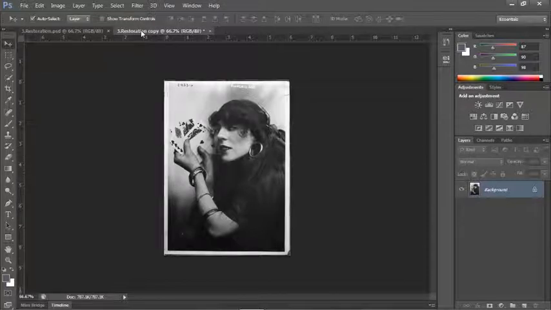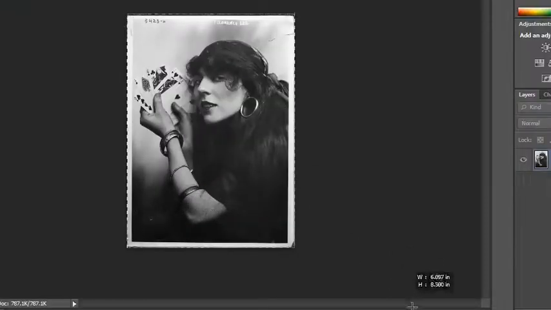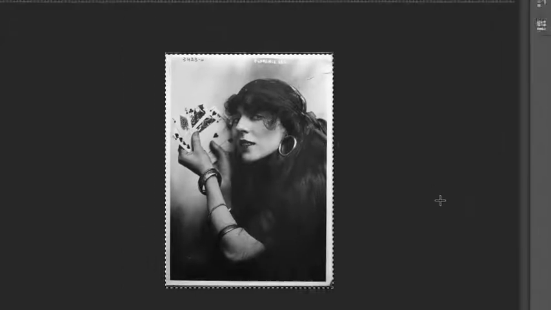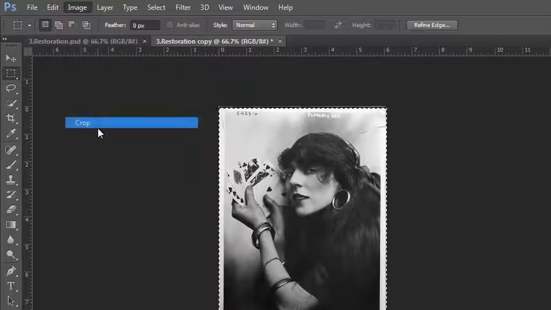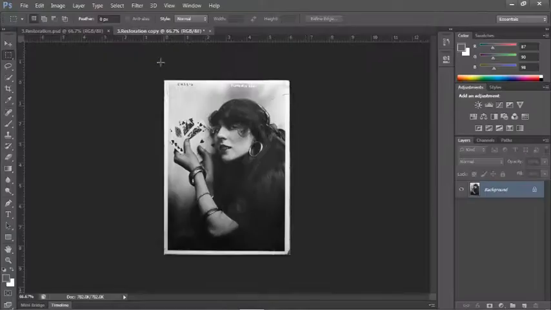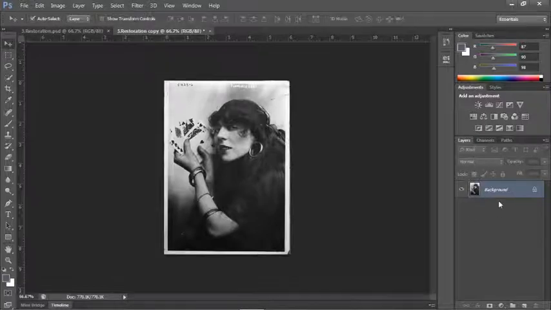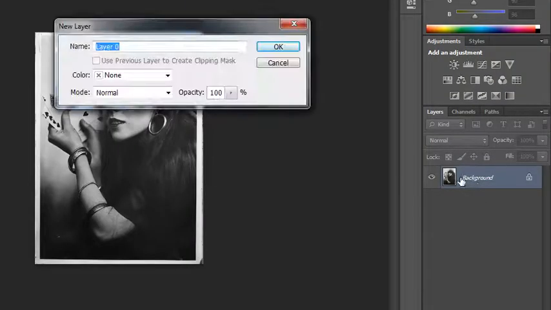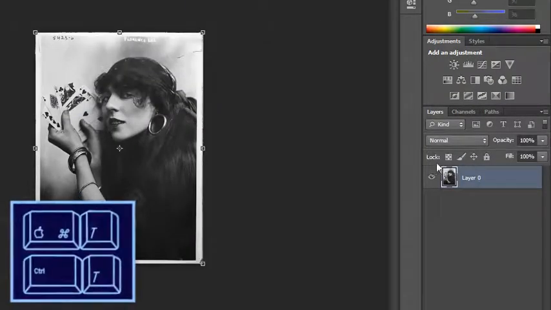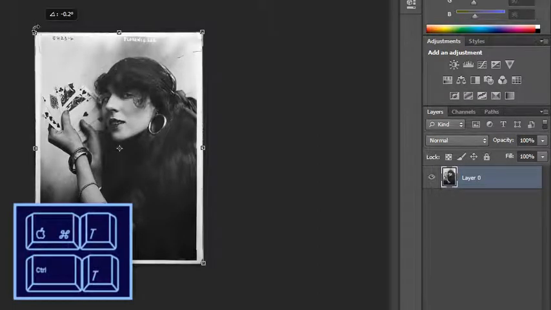So you could either go in and use the crop tool, or one trick that I sometimes use is just use a rectangular marquee and then nudge it downwards with your arrow keys to remove any area that you don't want, and then use the image crop option. You could do the same thing on the bottom, just nudge it up. Image crop. And if you did need to rotate the image at all, you would have to convert the locked background layer into a regular layer, and then you can use Command or Control T to slightly adjust the rotation and hit Enter or Return.